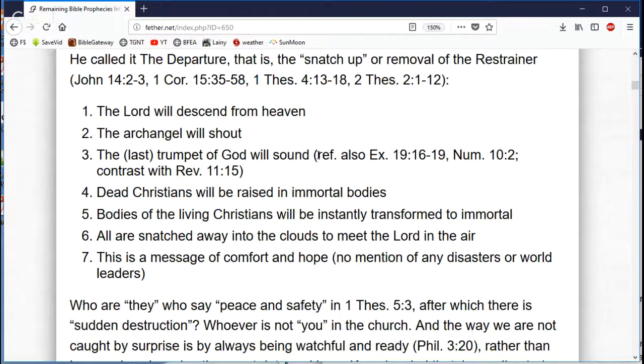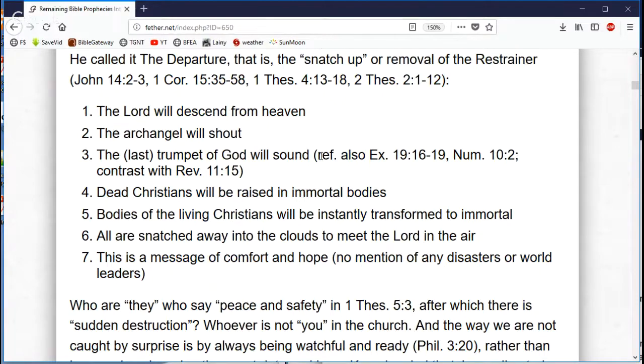And I gave you references here to both testaments that are contrasted. When we have a last trumpet, it was for Israel to move out. That's what the last trumpet was. And contrast with it Revelation 11:15, because that one is the 7th trumpet of the angel, the judgment trumpets. This is a blessing. And it's the move out trumpet. That's why it's called last instead of 7th.